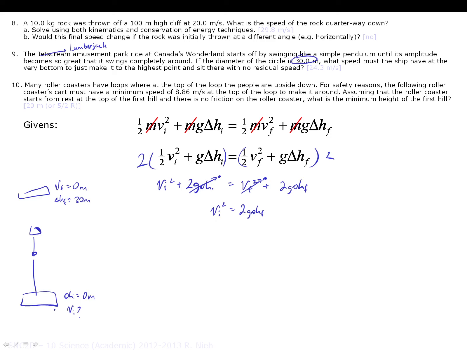It might be easier just to double everything. So we're left with VI squared plus 2G delta HI equals VF squared plus 2G delta HF. Our VF goes to zero, so this term goes to zero. Our HI goes to zero, so that term goes to zero. So our VI squared is simply equal to 2G delta HF. So whether we have riders on it or not, the outcome will be the same, at least for speed, not necessarily for the energy required by the wheels that actually accelerate the thing. The energy requirement will be different, but the speed will be exactly the same with or without riders. So your VI equals the root of 2, the planet doesn't matter, that's why this variable still remains G, and your delta H equals 30 meters. Crunch that through and you'll get a minimum speed of 24.3 meters per second necessary at the bottom of the ride, regardless if you're going to the right or to the left.